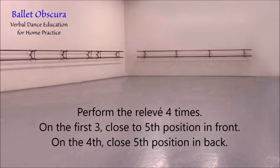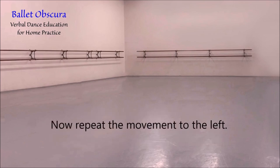On the first 3, close to 5th position in front. On the 4th, close 5th position in back. Now repeat the movement to the left.